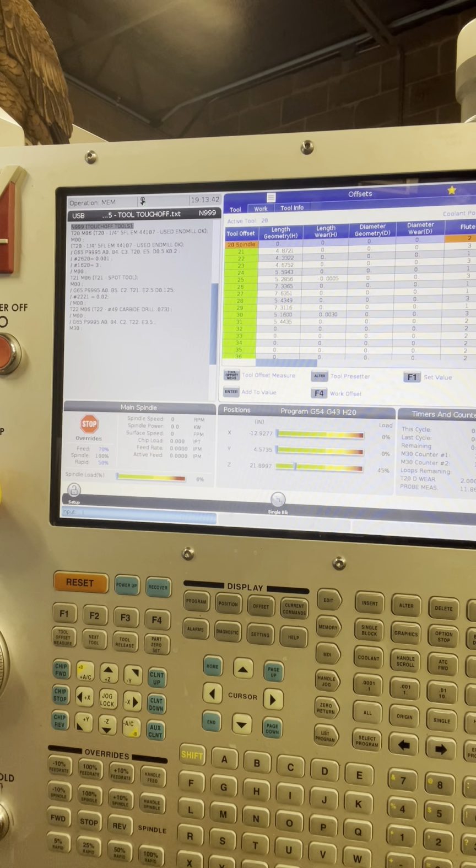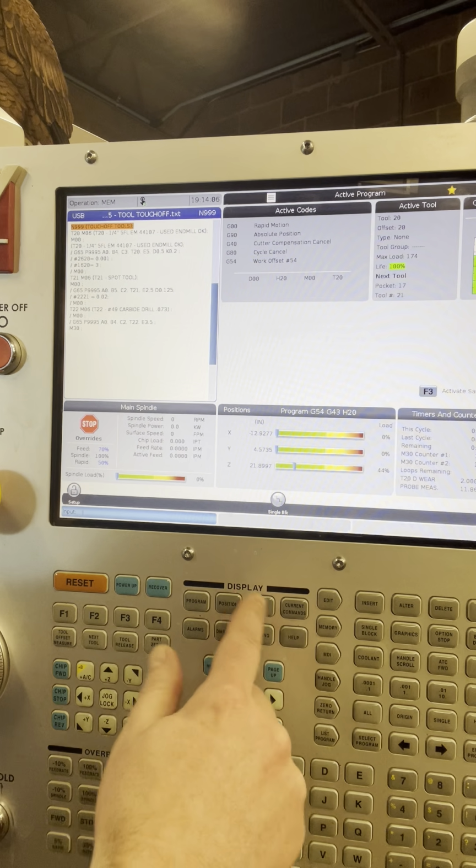If you don't have access to changing your post and making that easy, you could always have an Excel file that you fill out with your tools and then have that push out all these numbers. You could put in your diameter and have that put a code on the other side there. I can always make something if enough people want it. It's pretty easy to do. So let's run this tool 20 again now that we zeroed it out.